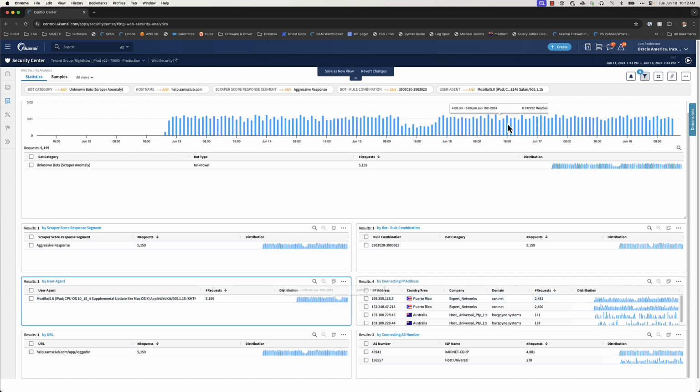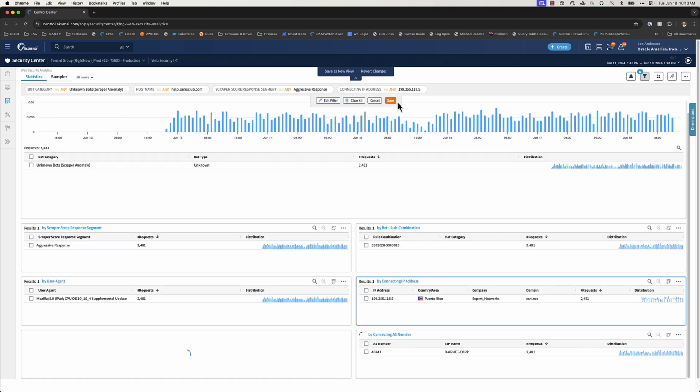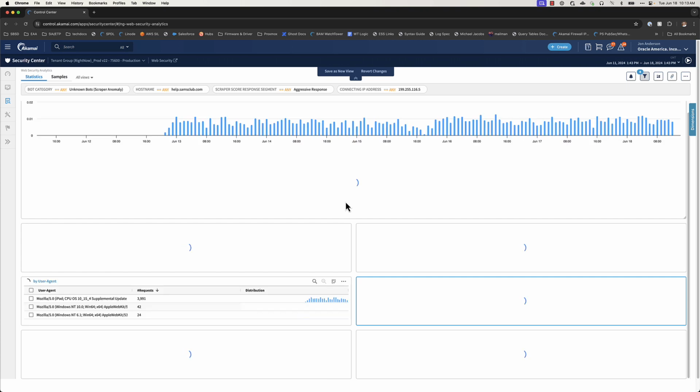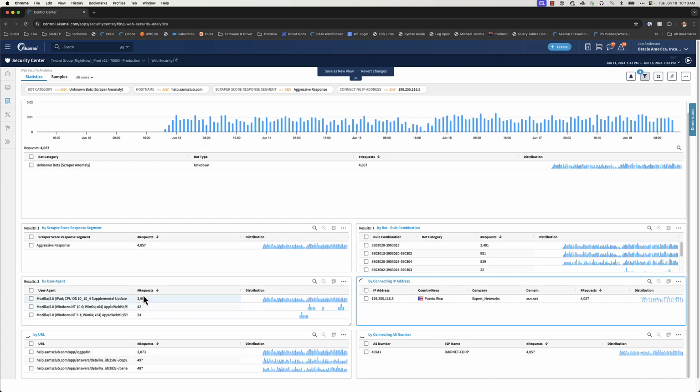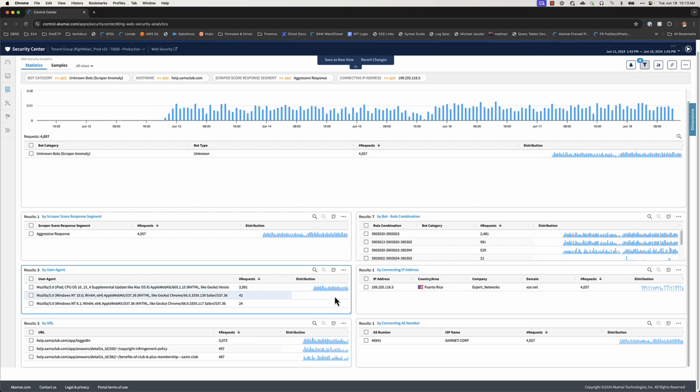4 IPs. The only other thing I might want to do is filter on that one IP address, and then see what else I see. Let's just look at what that IP address is doing. Okay. It's not requesting anything other than these 3 URLs, right? And in fact, it comes in with 3 user agents. It looks like later on in the week, it came in with these bursts of this other user agent, all Chrome 66, right? And that's a lot of requests from one IP address, 4057.